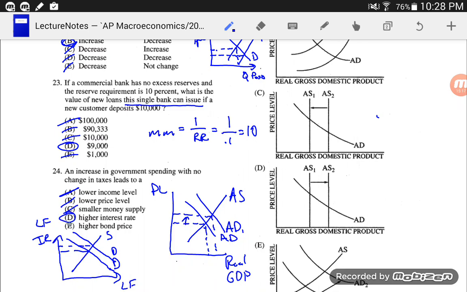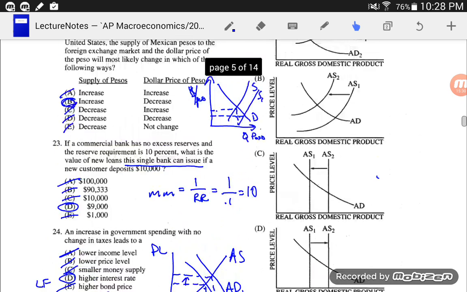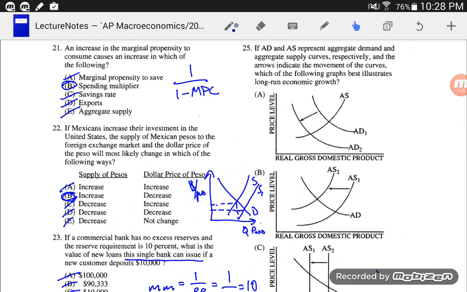That was not my most confident answer there. So I'll check the answer key, and yeah, D is the correct answer there. So that was a tough one. It was pretty easy to narrow it down to a 50-50, but that one was actually kind of tough from that point on.